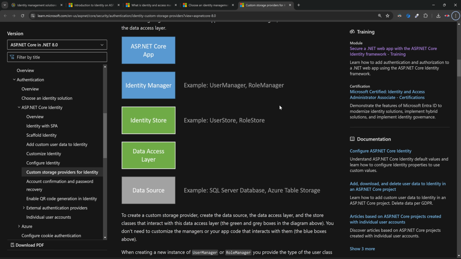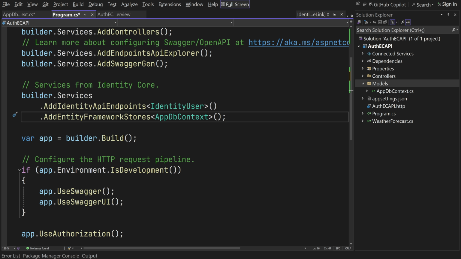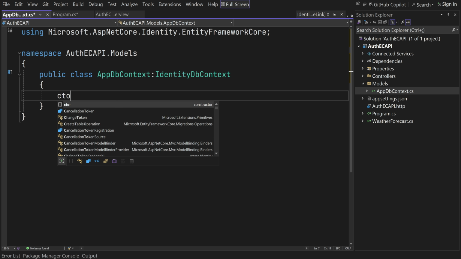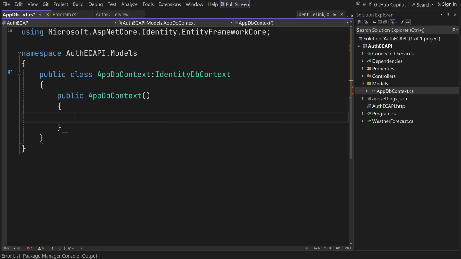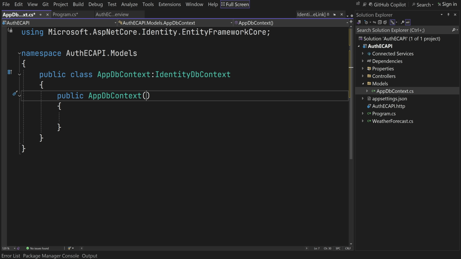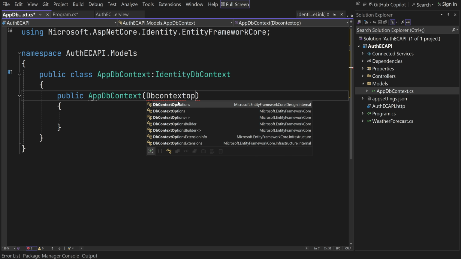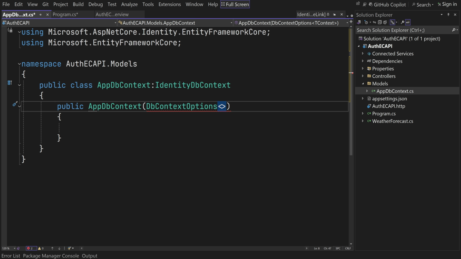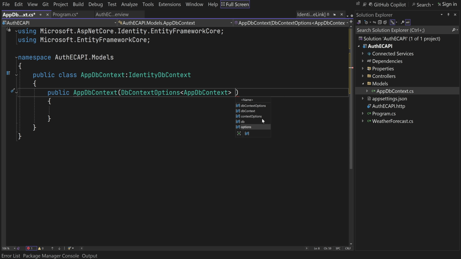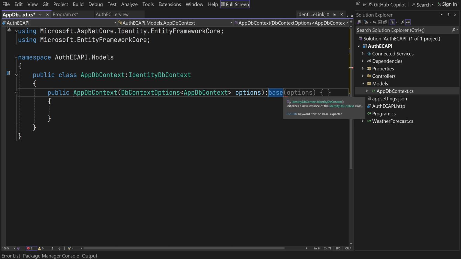Now using the model classes that we have inside this identity store, let's create the actual physical DB inside the SQL Server. For that, we can just continue with the DB context class that we have just created. Now first of all, let's add the constructor like we used to add in any Entity Framework DB context. Now here we have the corresponding parameter DbContextOptions. Now we have to specify the DB context class as AppDbContext. Let's name this parameter as options. Now along with this constructor, we also have to invoke the base constructor, which is the constructor that we have inside this parent class here. For that, we can do this base then options.